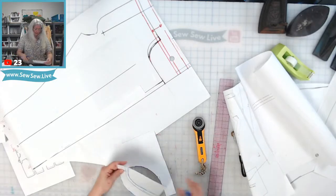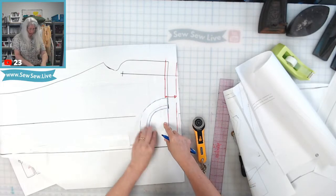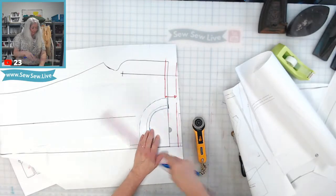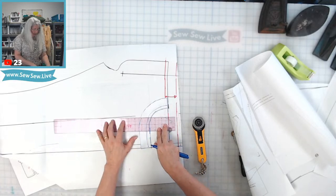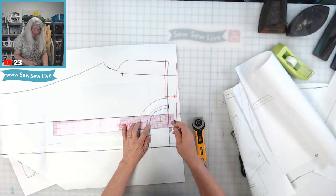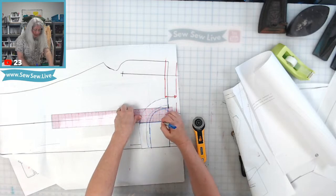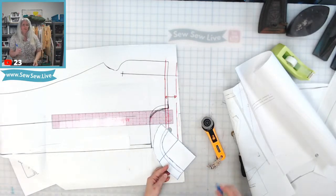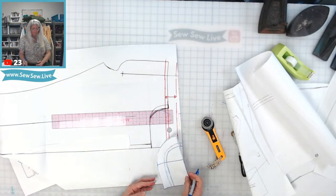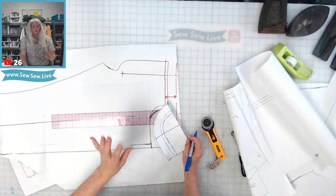I forgot to do the seam allowance. Let's see if I can get it on here. Your seam allowance on this pocket facing is the same as your pant if they were sewn together. And if you're in the guild and you saw Shem's recent, sorry to put you on the spot, Shem, he has a pair of shorts he's sewing right now in a plaid, and he put this piece on the bias. It looks really, really cool.